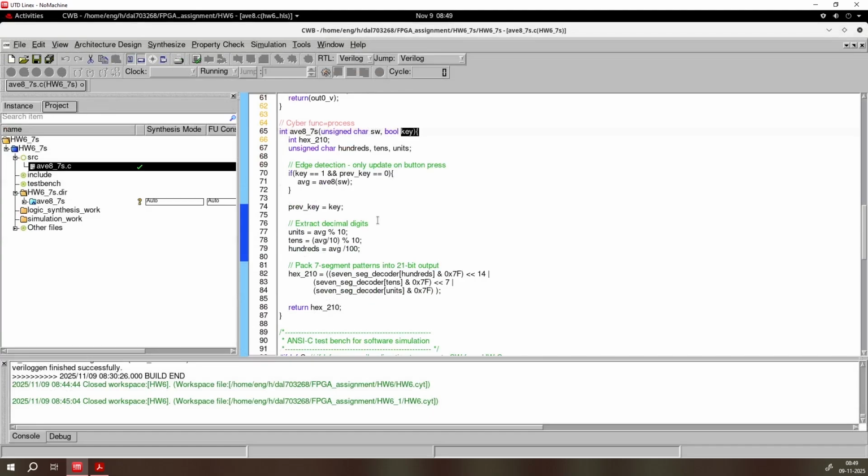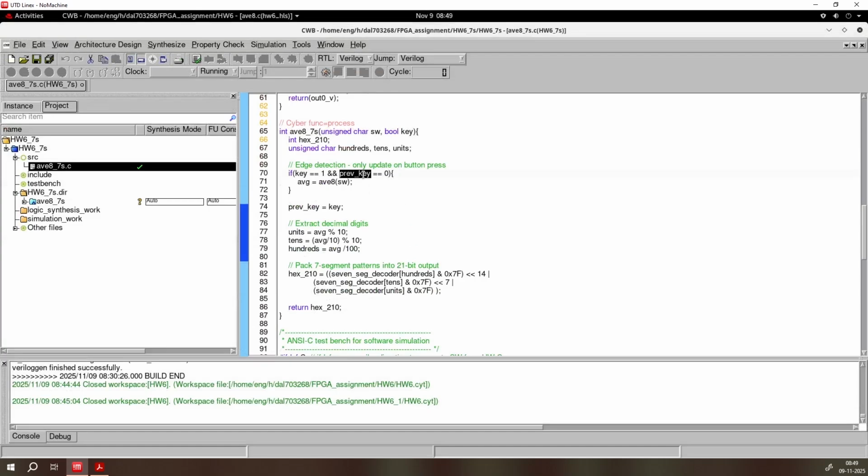and performs the average and decodes the signal to be sent to the 7-segment display. So here, first the switch values are read, and based on the key value, we call the average function. For the key press, we only evaluate the rising edge of the key so that the average is not calculated throughout the whole time. Let's say the user is pressing and holding the push button. We just want the average to be calculated when the button is pressed. If the user continues to hold the button, we don't want it to continuously evaluate the average.